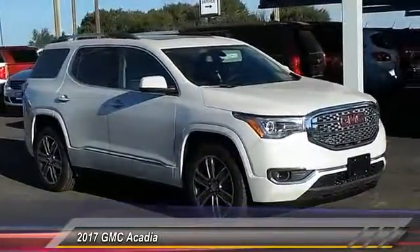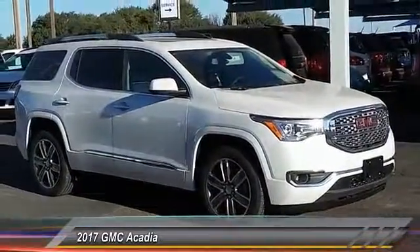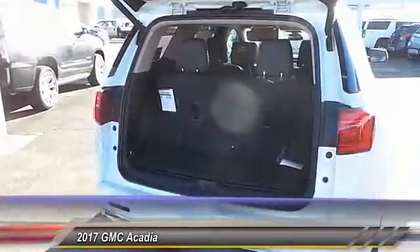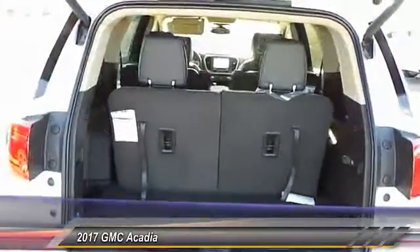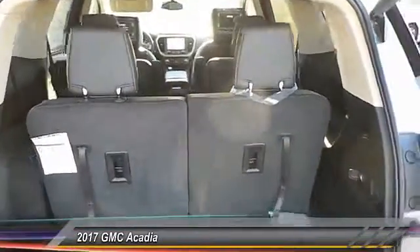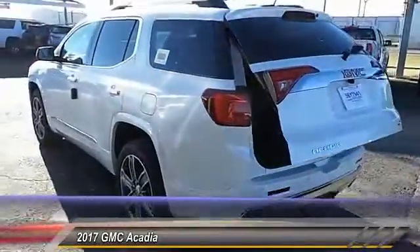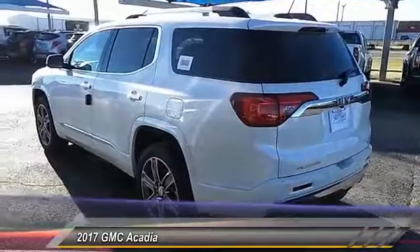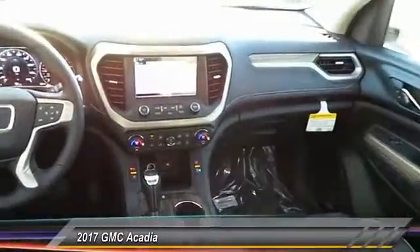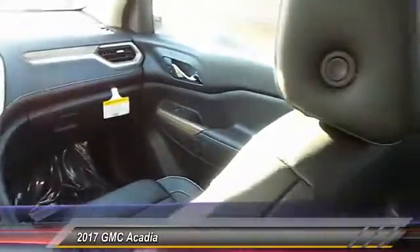This vehicle has less than 100 miles. Here are some of this vehicle's great options: steering wheel audio controls, heated seats, keyless entry, heated rear seats, auto-dimming rearview mirror, dual climate control, fog lamps, OnStar one-year Safe and Sound service, memorized settings for two drivers, and tilt steering wheel. This beauty is sure to make you the talk of the neighborhood, so call or drop in for a test drive today.